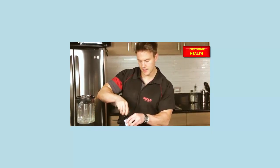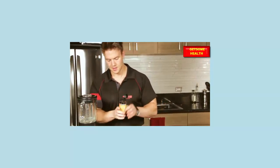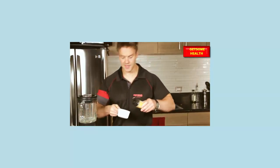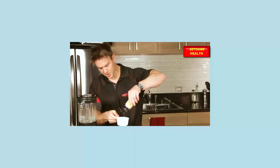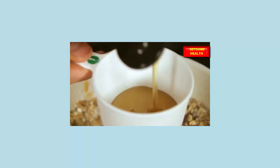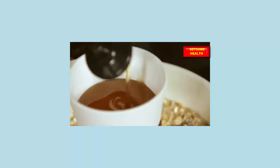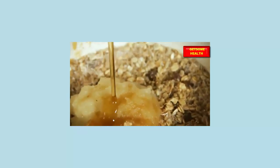Okay, and finally, we're gonna add half a cup of this agave nectar. Now, most people think of honey as being a high sugar food, but it's actually a low glycemic rating. It can also help increase calcium absorption for better bone density and overall health. Oh, look at that, lovely. It's already starting to whet my appetite.